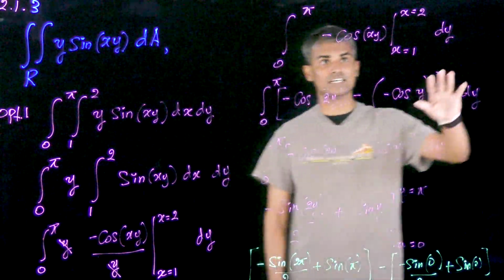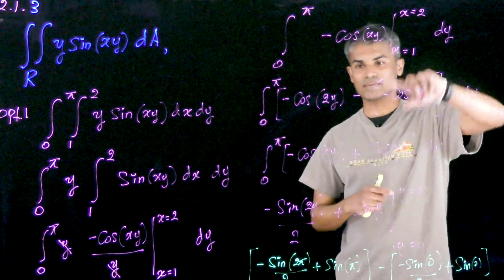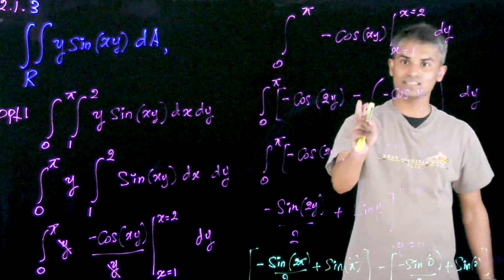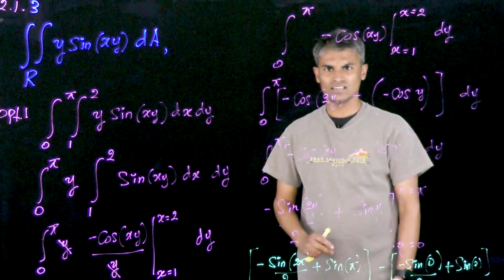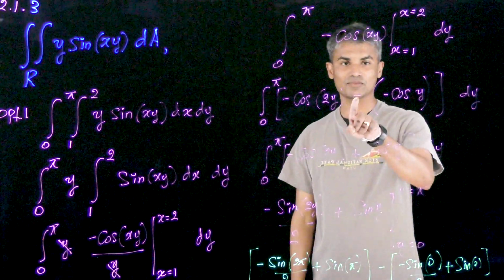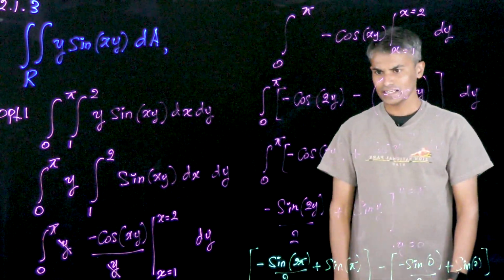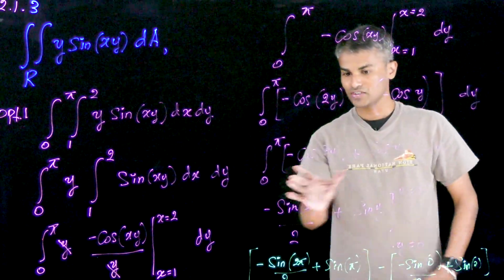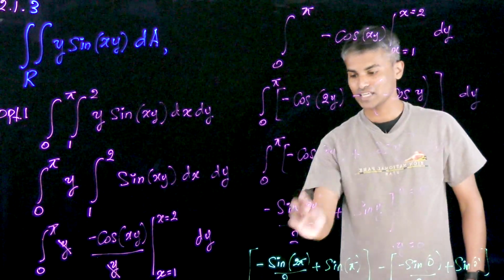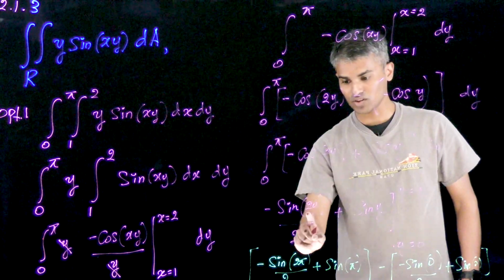Good. Now, again, after we solve this inner integral, we apply these two limits, and then we got this expression minus cosine of 2y minus cosine of y, and here we simplified this integrand. Basically what I did was I distributed this negative, negative times negative becomes positive. And then integral of a sum equals sum of the integrals. So we have negative integral of cosine should be sine of 2y over 2, because here we have a constant.